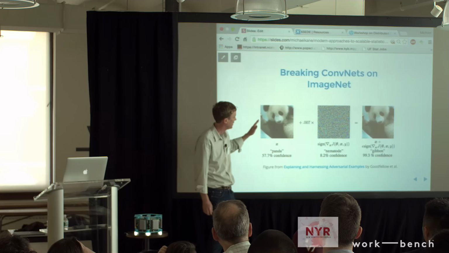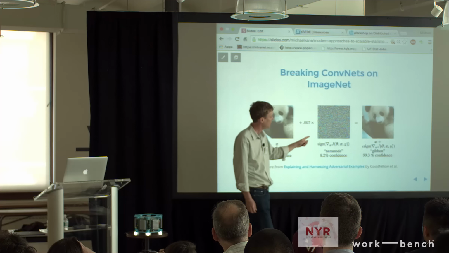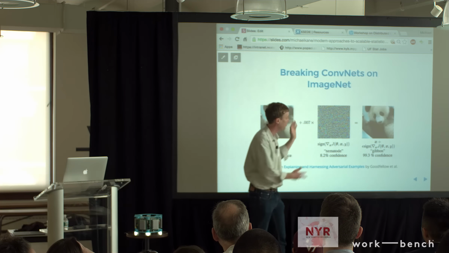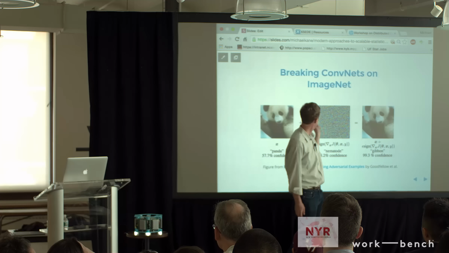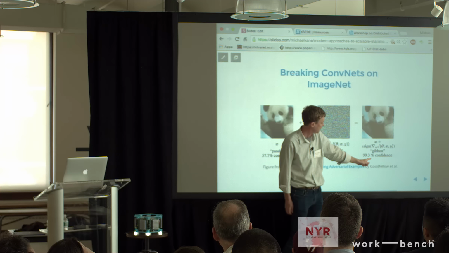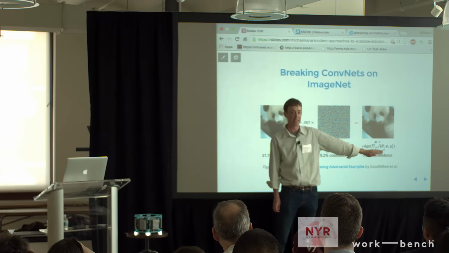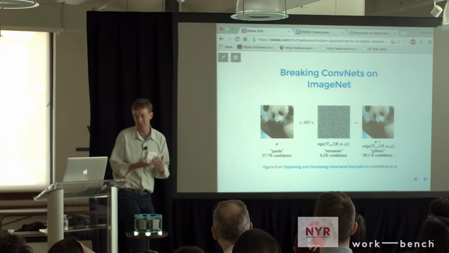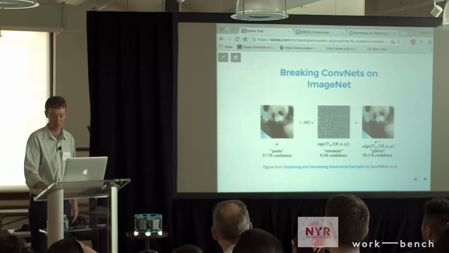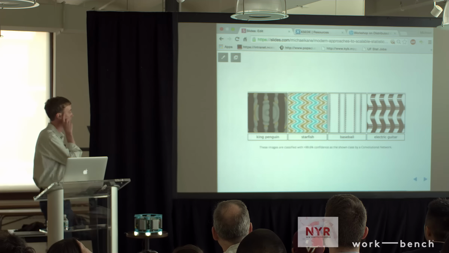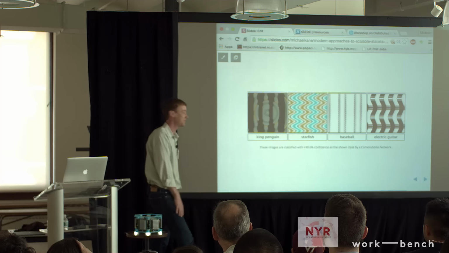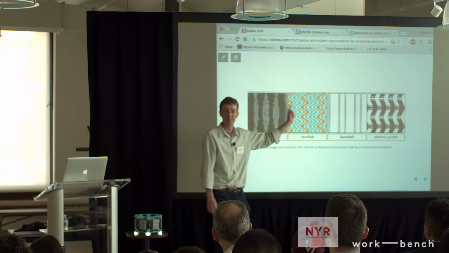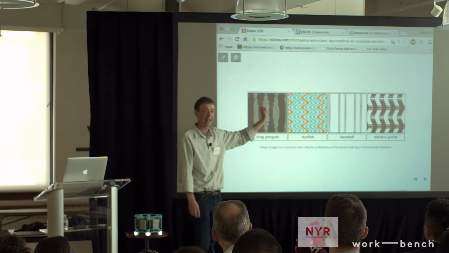says 57.7. That's pretty sure it's a panda. And then they add this noise to it. If you look at it, it's high frequency noise. But for some reason, when you add these two things together, the neural network says this is almost absolutely a given. And just because this was an entertaining example, there's actually a couple more, so you can go even further with this. This is a king penguin. This is a starfish. These look like things from the 60s to me. We have neural networks on acid right now.